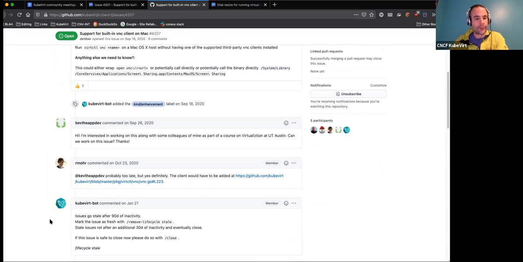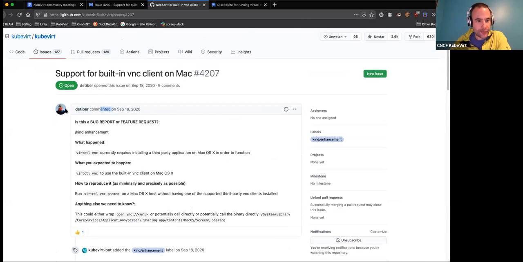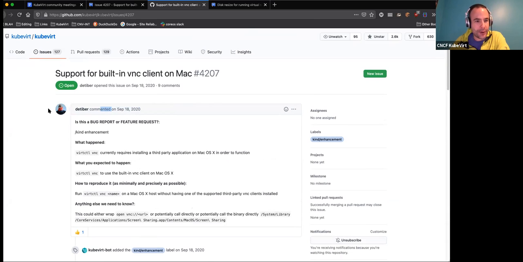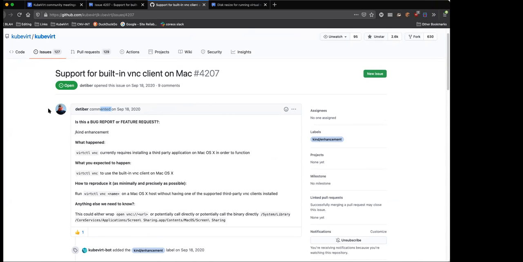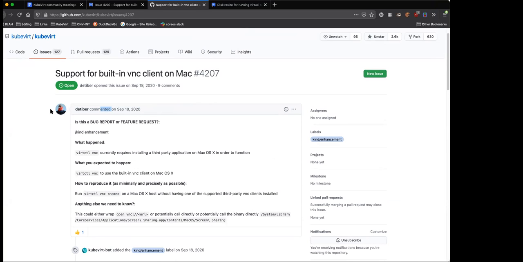I don't know. Looks pretty right for closing to me. And it's Jason Dietiberius. If any of you, anybody knows him, I do. Nobody knows Jason. No, the only thing I recognize is the red beard in the picture. Yeah. Probably Twitter or some other place, but I don't actually know the guy. He's definitely a red beard.